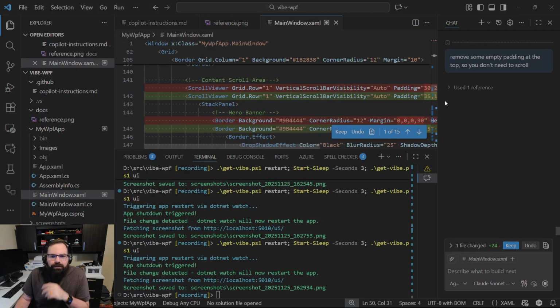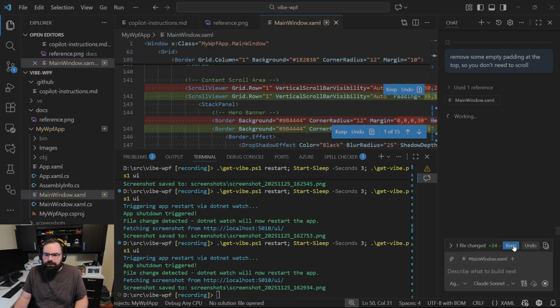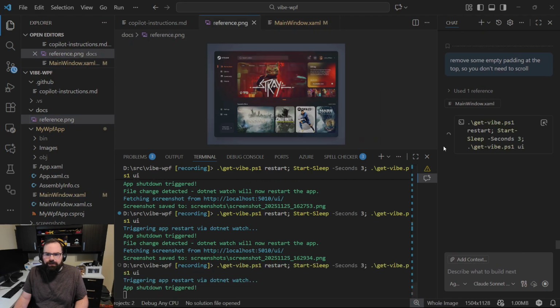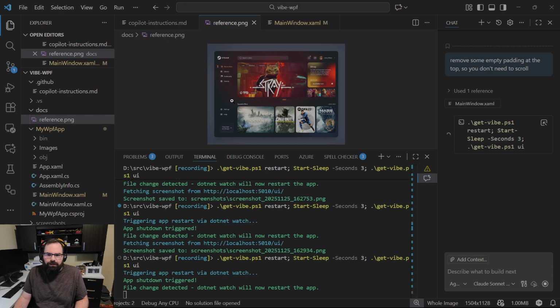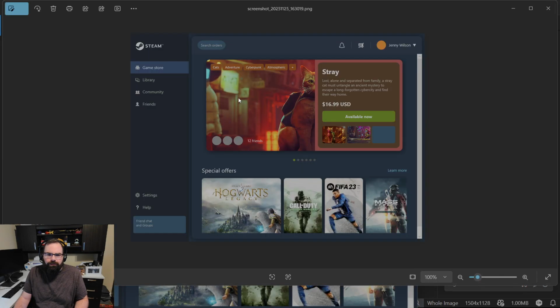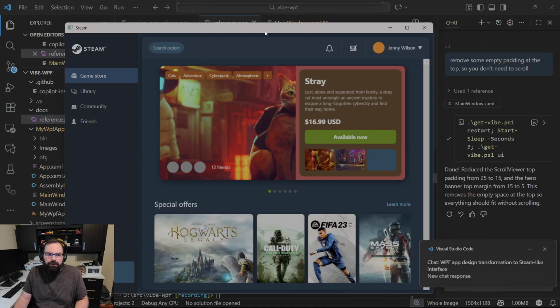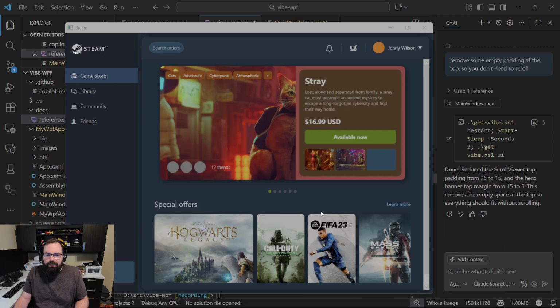What else is different from the reference image? Definitely the colors. It's getting close. So we just need a little more space and you won't scroll.